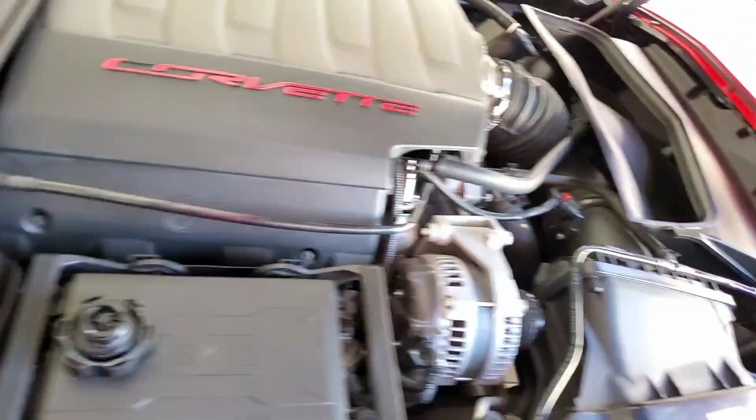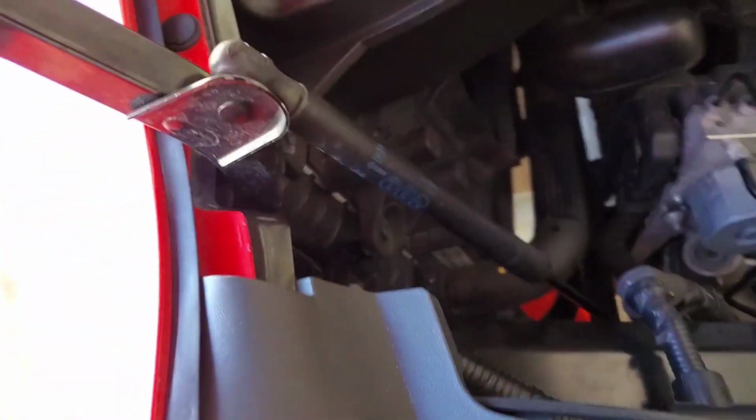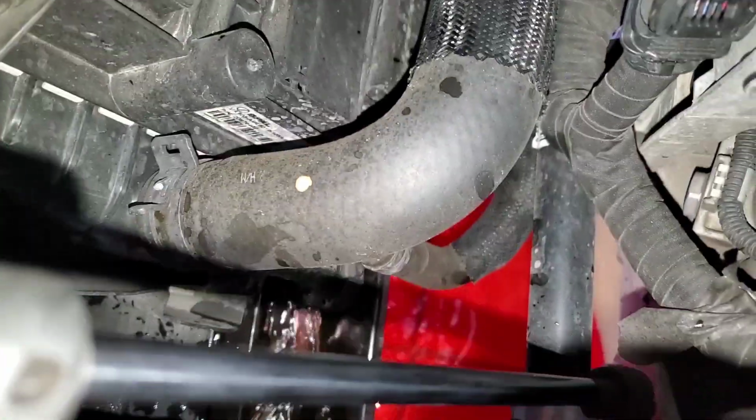And it'll start getting some momentum. It'll start coming out pretty good here. And you want to make sure it runs clear. That's what I always do. So you can see a lot of old stuff coming out still.